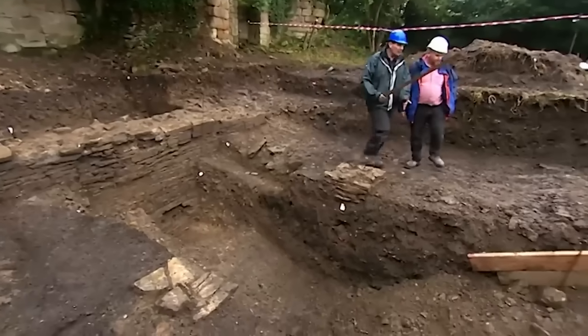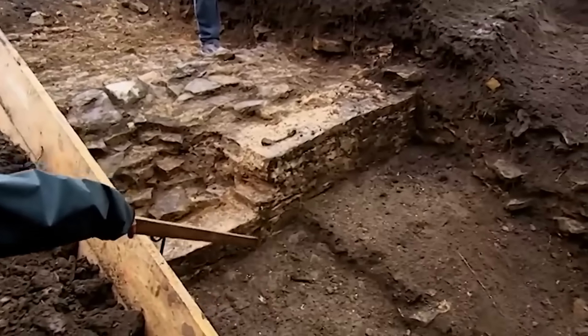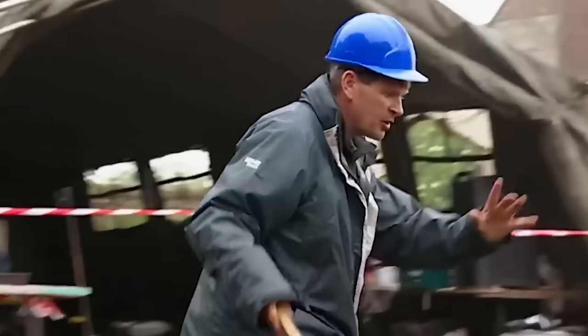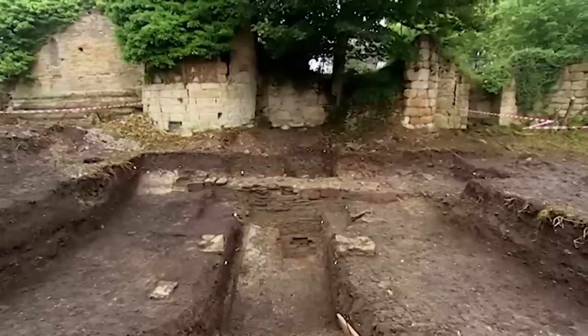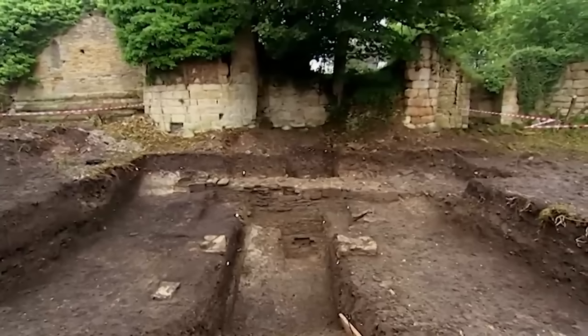Coming further back up, we see here now we've got the abutment on the other side of the moat. You know, really well-built mortared wall. And so coming up here, you know, you get a really good perspective of just how impressive that tower is. And goodness knows, what's it standing? 7, 8 foot high? You know, just think none of that was visible yesterday.